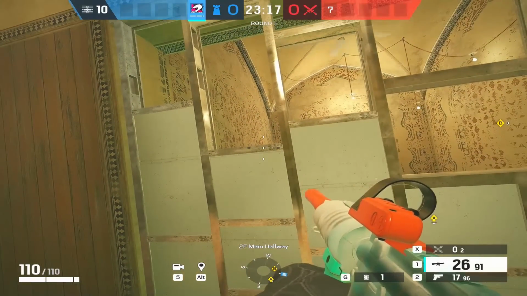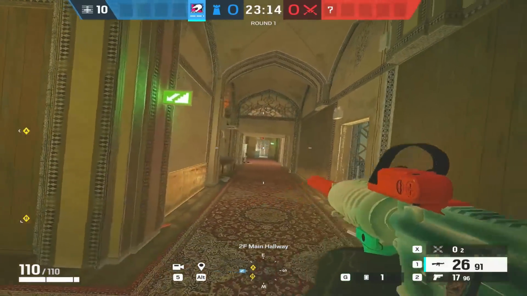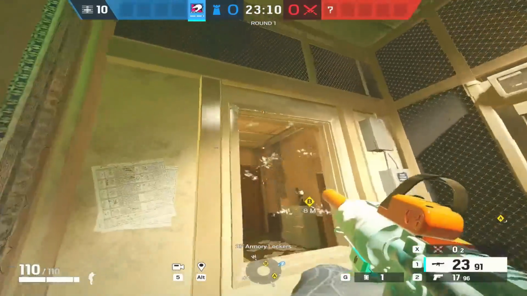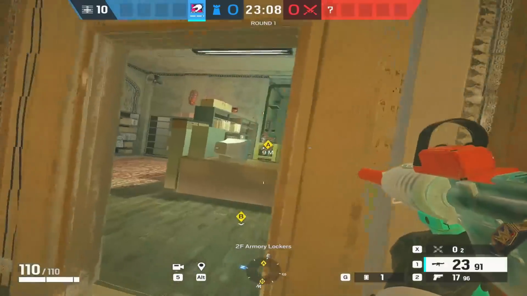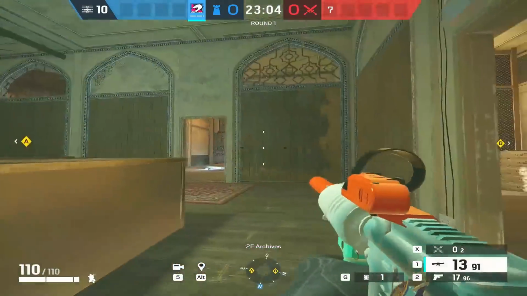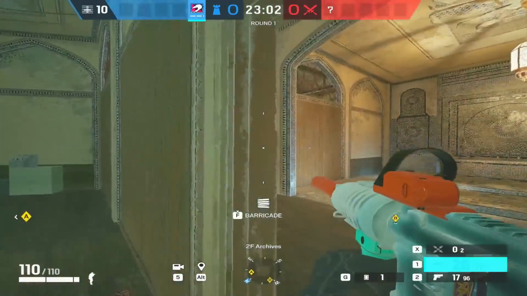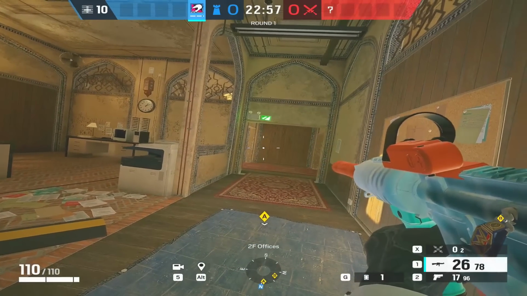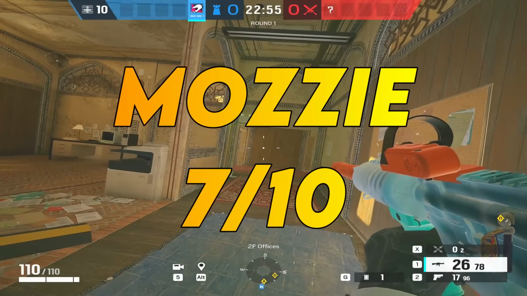However, he does also have the Roni with a 1.5. I'm not a massive fan. I don't know whether I'm just a bit crap at the game and I end up missing my shots a little bit too much, but I just don't feel like I hit as many shots with the Roni as I do with the Commando. The Commando's mint. So, bearing in mind what we said about the utility and the weapons, I'm going to give Mozzie an overall score of 7 out of 10.